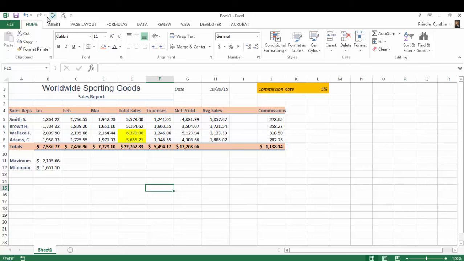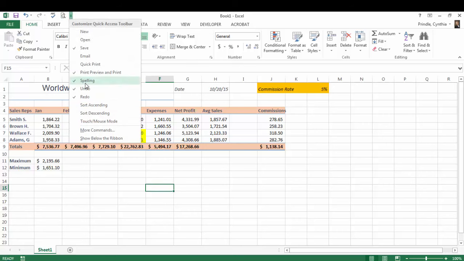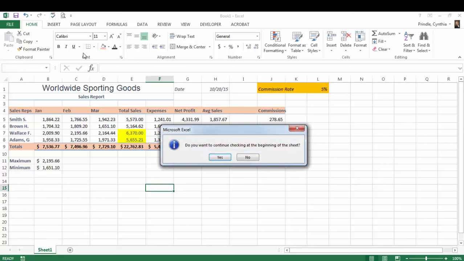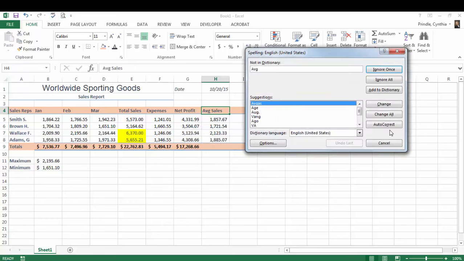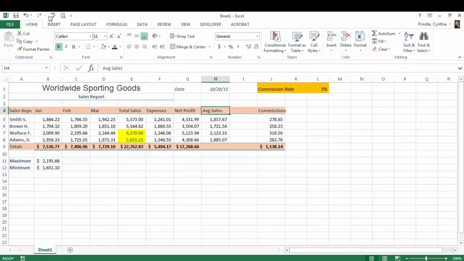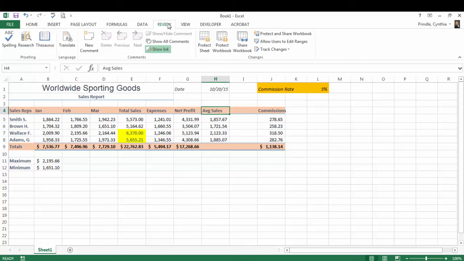Checking spelling is easy enough. I've added the spell checker to my quick access toolbar, so I can go here. If you click the drop down arrow, you check spelling, it adds it, so it's going to check spelling for the whole spreadsheet. Okay. If you don't add it to your quick access toolbar, you find it under the review ribbon. So you have to go to a new ribbon, and if you take a look, the first button there, it's a spell checker. So it checks all the data and just like spell checking in Word, it checks all the data in the cells for spelling.